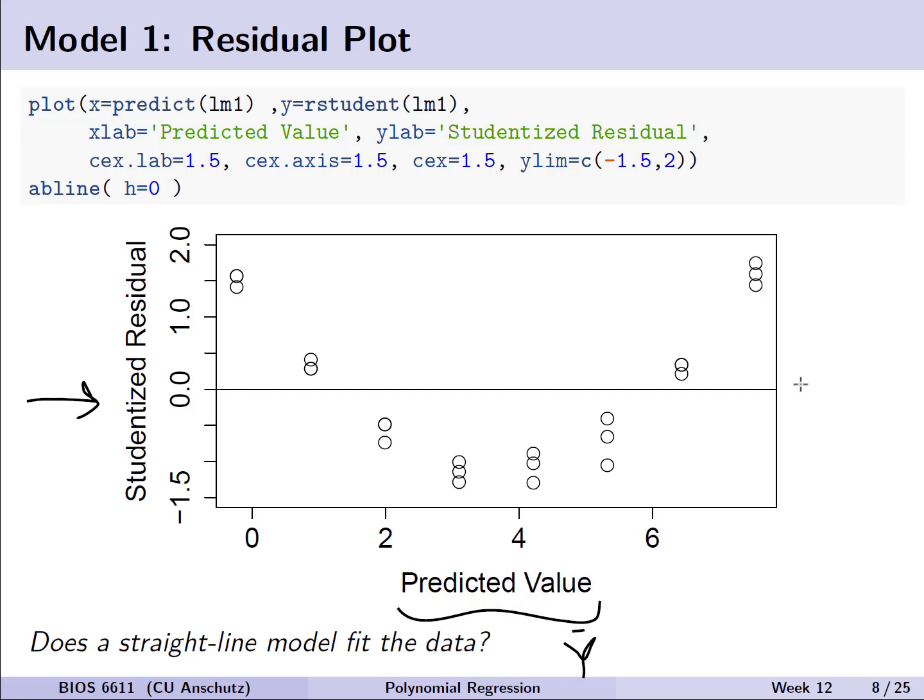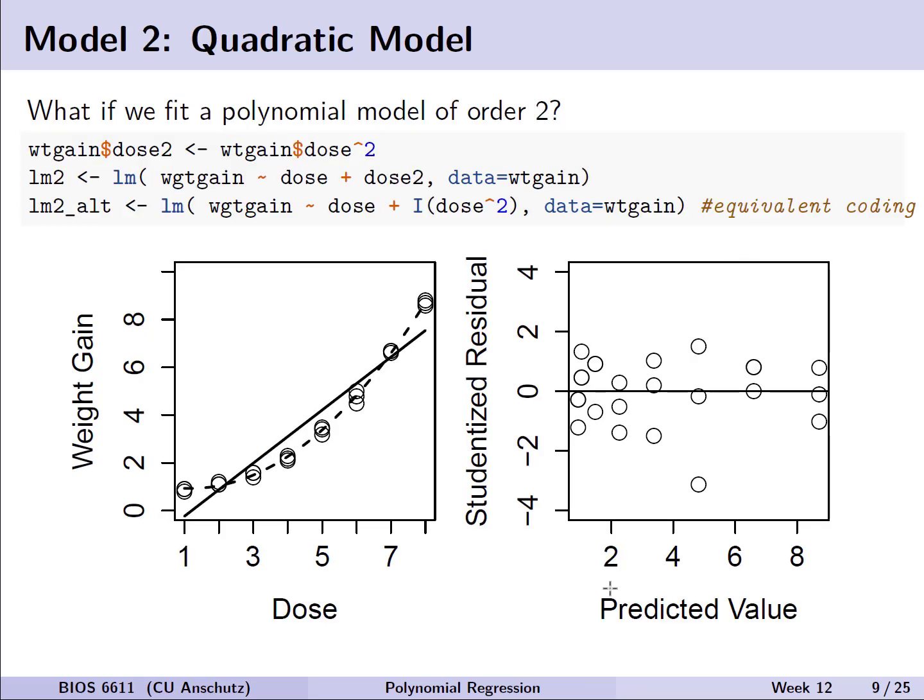So we can ask ourselves the question: does this straight line model fit the data based on this residual plot? And our answer should be a resounding no. It does not do a great job of fitting the model. However, we could explore, unsurprisingly for this lecture, some form of a quadratic or higher order term model. The most intuitive next step would be to add a quadratic term, or to the power 2.